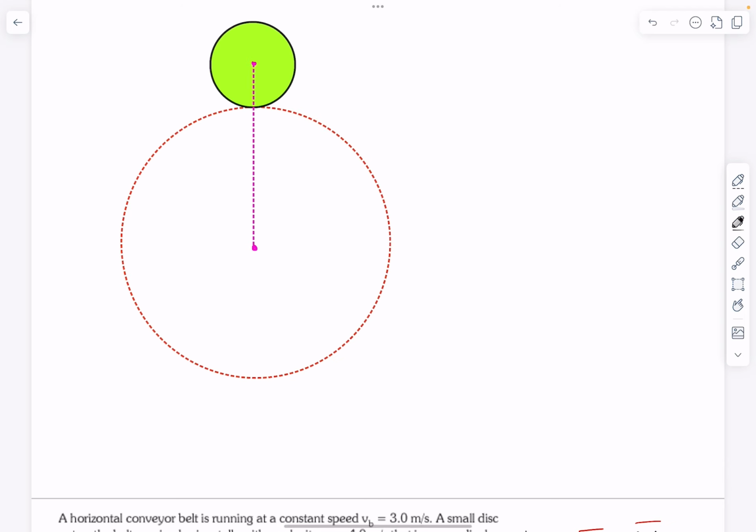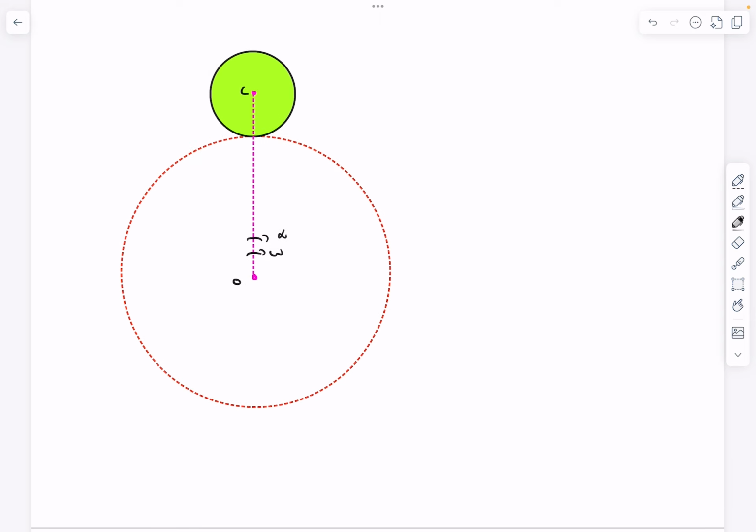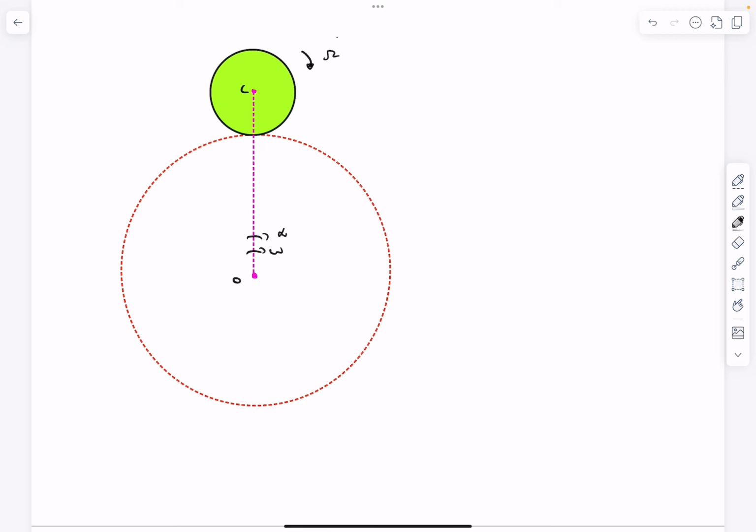Firstly, this line had an angular velocity and an angular acceleration, and the line's name was OC. Now guys, this cylinder is rolling on the larger cylinder, so even this one will have some angular velocity. We can call that capital omega. And even this one will have some angular acceleration. We can call it omega dot, which means d omega by dt. So this is the angular velocity and angular acceleration of the cylinder about its own axis, and this is the angular velocity and angular acceleration of this line OC. Now this distance is small r, and this distance is capital R.